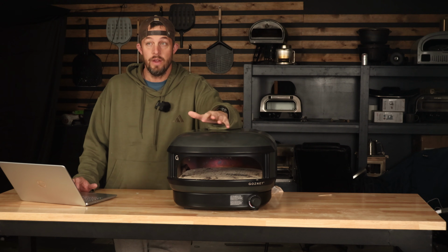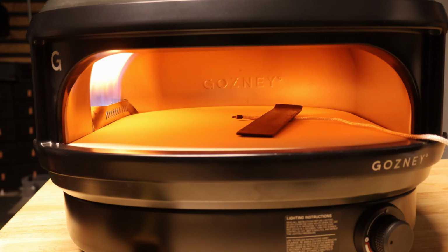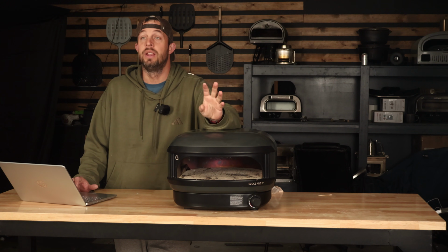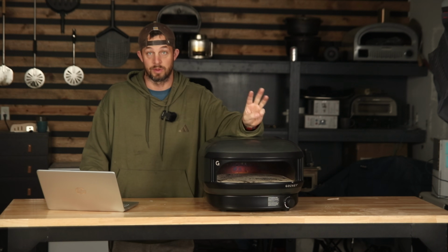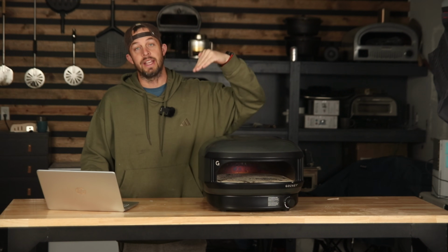I was a little thrown off by these results. So I went and refilled my propane tank, did the test again, and got the same results. I borrowed a neighbor's full propane tank, did the test a third time, and got the same results. So pretty even across the board with three tests. It gets up to 850 relatively quick, but beyond that, it kind of slows down.